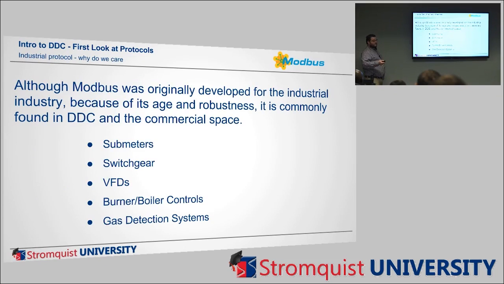Well, why do we care about Modbus if it's an industrial protocol? Since it's been around forever, it's open protocol. It's very easy for a manufacturer to put Modbus in a device. So a lot of them come with Modbus right out of the gate. They don't have to have any kind of adapters or separate cards. A lot of devices come Modbus. And you see it a lot in sub-meters, switchgear, gas detection sensors. So even though it's an industrial protocol, you do use it a lot in the building automation space.